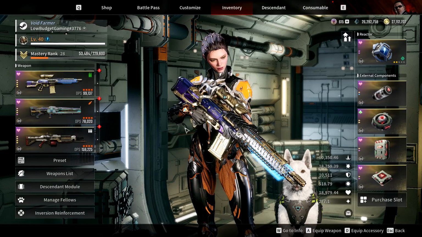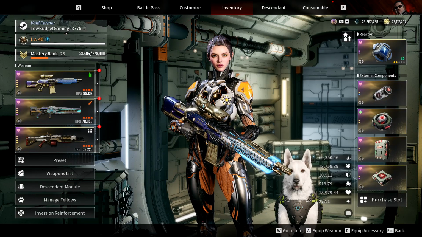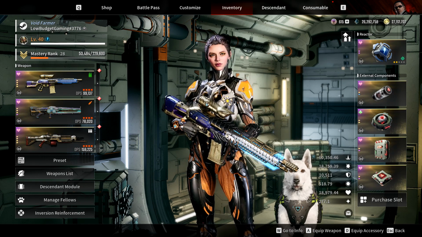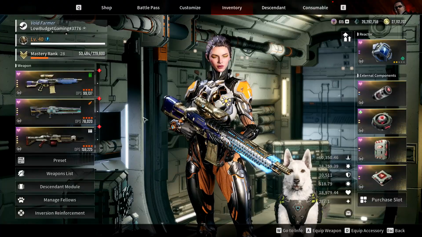So you could simply have a pistol mounting handgun, and then during sections where there are no enemies or you're going from one area to another, you can have the handgun equipped and mounted, I should say, and run faster with this mod and have the duration. And then once you get to enemies, you switch back to your scout rifle. So that is the two mods in action.